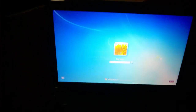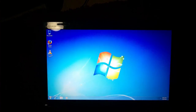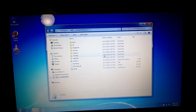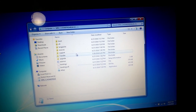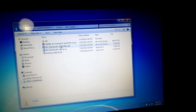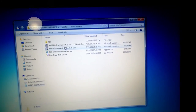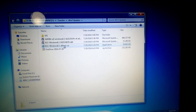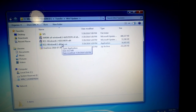Let me just sign in first. I just signed in, so let's open up File Explorer and finish installing Internet Explorer 10. I was going to say 10, Internet Explorer 11, because that's a newer version. It's the last version of IE that is supported, period, on Windows 7, 8, and 10. So IE 11, this one, 64-bit. What is this?